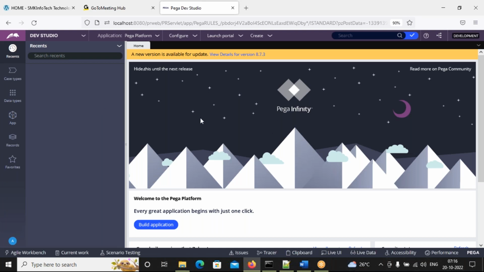We can call it Developer Studio. This is our developer area in the Pega platform.